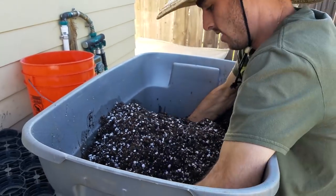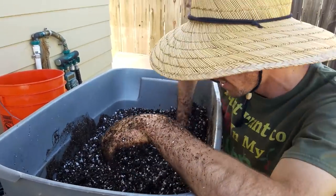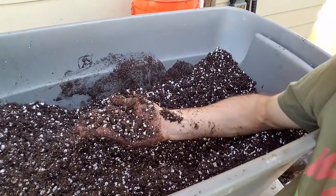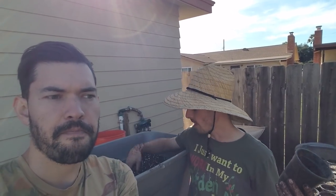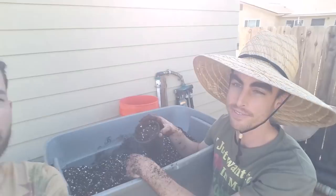My compost was already pretty wet, so that's pretty good. We don't have to get too crazy. That's it, everybody — simple, easy, inexpensive. And this is the best soil you could ever get. You can't buy something this good at the store. Look at this — that is incredible. It's better by leaps and bounds than what you're going to buy at a garden store. And even if you could find something of similar quality, it would cost a lot, and it's been sitting in a warehouse for months, getting hit by the sun, drying out — the soil life is dying. This has been alive the whole time. So now I just add it to a pot, throw a seed in there, and I've got tomatoes.